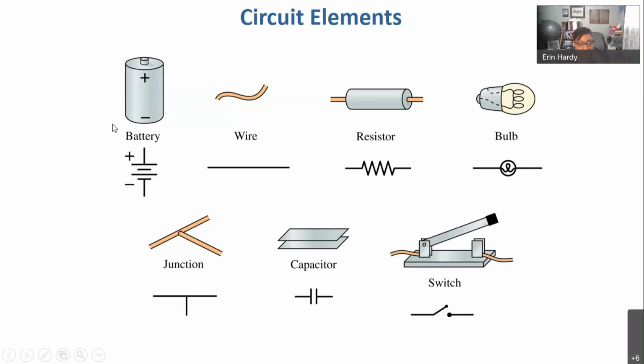There are a bunch more symbols that you can add into a circuit diagram, as opposed to just the bare minimum number of elements, which would be a battery, wire, and some type of resistor. As you build more complex circuits, you can add all of these items or some combination of these items in addition to diodes, inductors, all sorts of extra stuff. But this is really all we're going to need in order to get our footing, at least in this first half. We're going to slowly make these circuits more and more complex as we learn more about the magnetic field and how it works alongside the electric field.